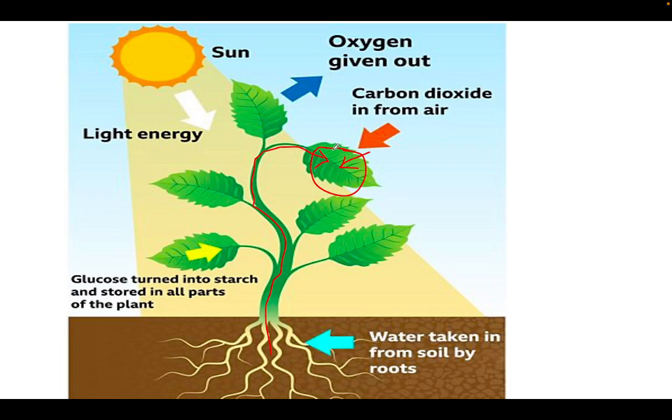Now, as photosynthesis happens, we saw that we have two products that are going to be released. We have oxygen, which is going to be released, given out, and also we have glucose, which is going to be transported to different parts of the plant. Here we need to understand that the moment glucose is made, it's turned into starch. Why? Because glucose is very reactive and soluble, but starch is insoluble. So always the plant decides to store its food in the form of starch.